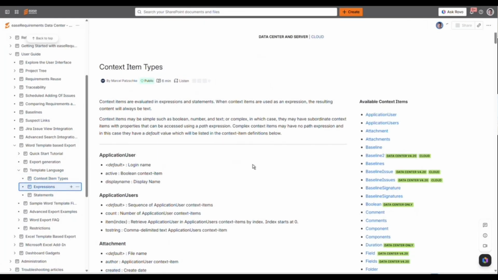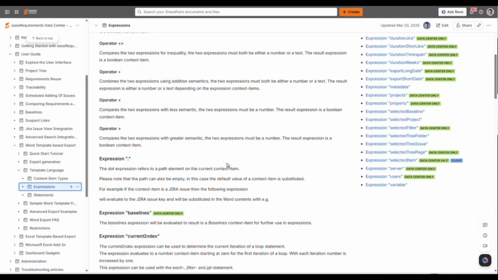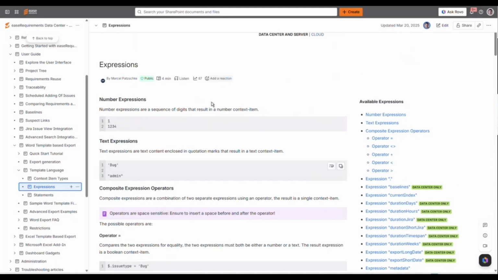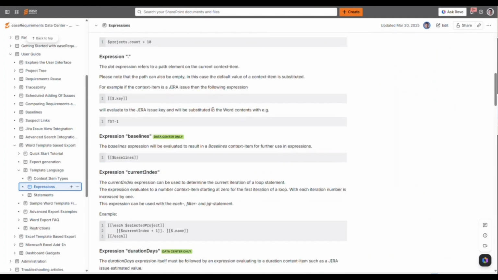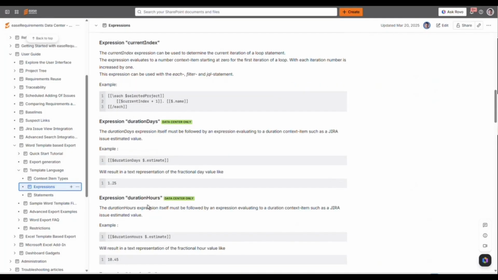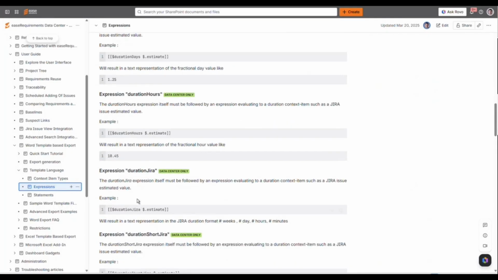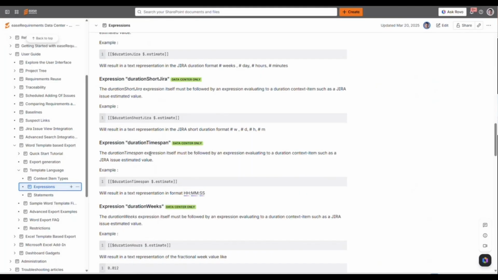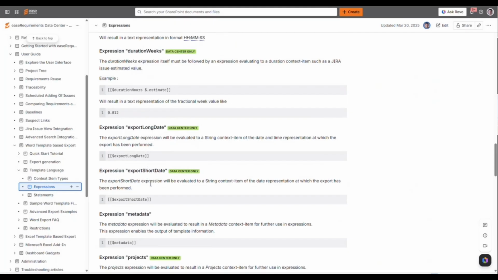Just going for the expressions. Good so far. Just load it. These operators all exist. Okay. Baseline expression does not exist. Duration. And I think these are very seldom used expressions in here, for duration span, and so on.